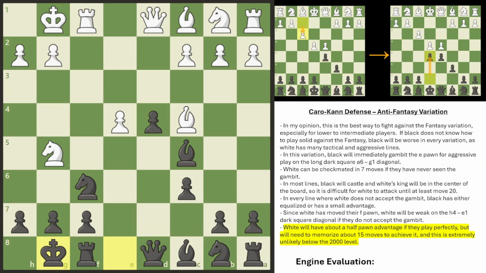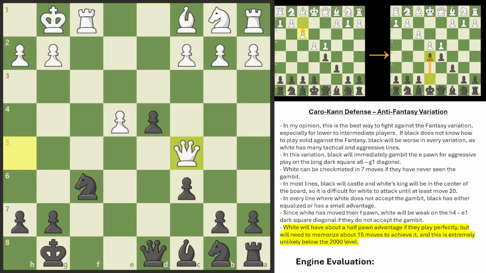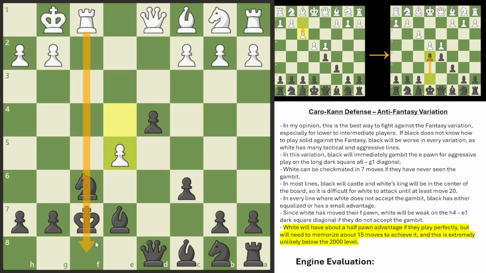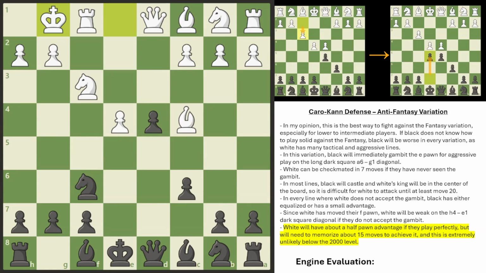The floodgates just open. Boom, boom, boom, boom. Queen comes down, the knight's pinned, and white picks up the bishop. Yikes, okay. Going back to this, if black just puts the bishop on E7, doesn't help. Boom, boom, boom, boom, boom. Black just gets killed on this F file. The knight is lost. But wait, there's more.